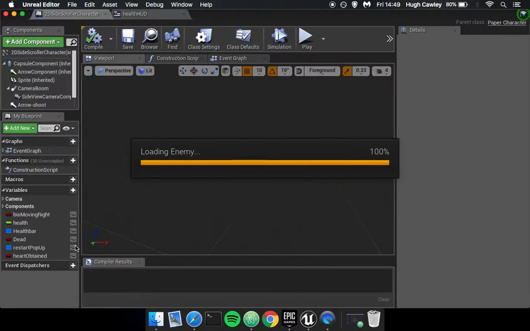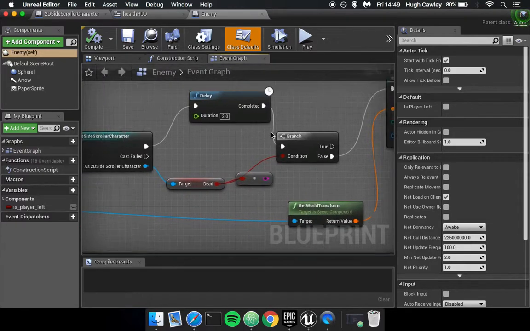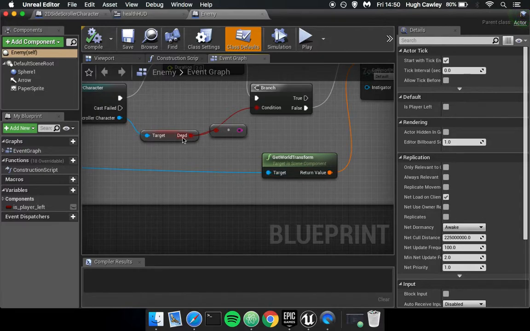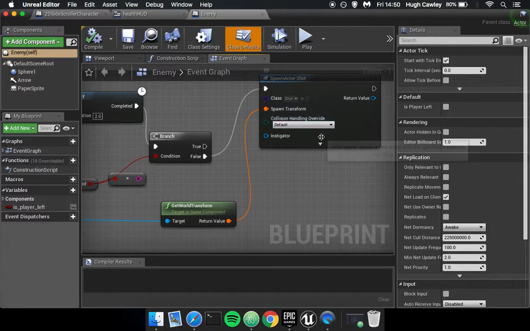This is the enemy, which is our lecturer, so we can see our viewport for it. The important thing is we wanted it to spawn out shots, which would be our assignments. So we have a 2-second delay, so every 2 seconds a new shot is thrown. This is just extra functionality I added with the pause screen, so that if our character is dead, then stop the spawning of the assignments.